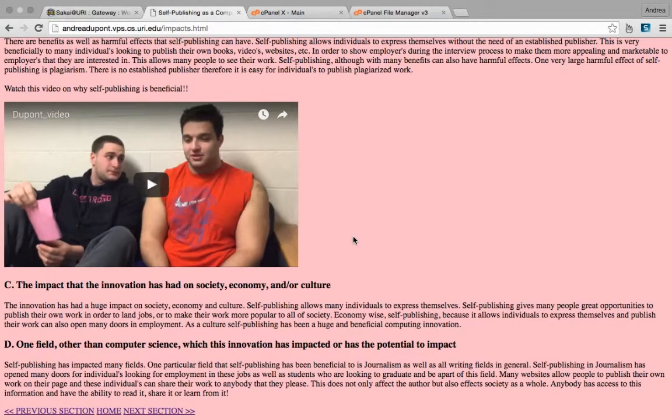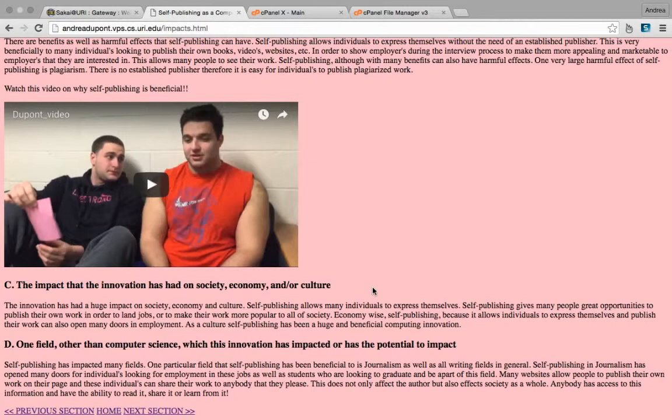So the impact of the innovation, letter C, has had on society, economy, and our culture. Like I said before, publishers are allowed to express themselves, but the readers or viewers of their work are now able to view other people's creativity, or read their self-published novels and books, or the job interviewers are now able to see their portfolio and see what they've been doing.